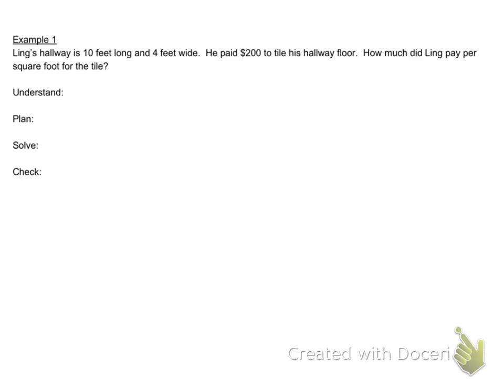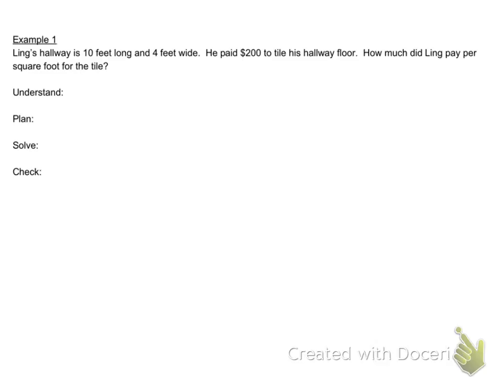So our first problem is: Ling's hallway is 10 feet long and 4 feet wide. He paid $200 for someone to tile his floor. How much did Ling pay per square foot for the tile? Okay, so we got to understand the problem. I'm assuming it's either $200 for him to buy the tile itself, or it's $200 for the labor. Doesn't really specify, but it doesn't matter.